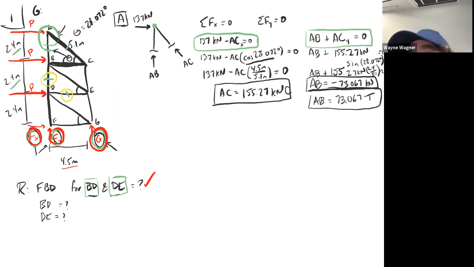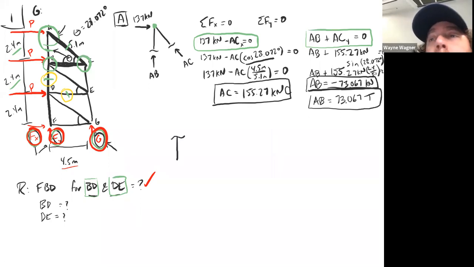Now we're just going to work our way down. Here's a joint we can work on, and here's a joint we can work on. It doesn't matter which one we do at this point because we've got what we want going in there, but actually, it does matter a little bit. So I'm going to do this one. This is joint B, and it looks like this.